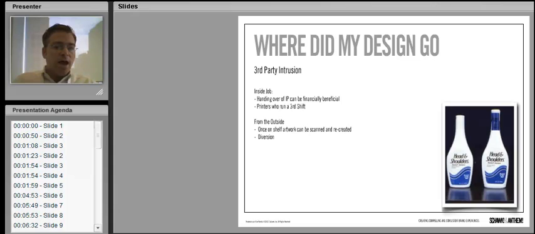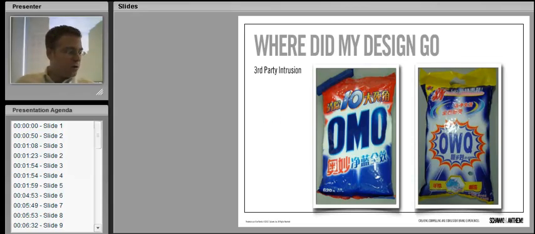And of course, once the product is on shelf, so forget about the printers or the people within your own company who can send the files to counterfeiters, once it's on the shelf, of course, someone can scan it, they can redraw the artwork, and so forth. So this is a real problem. The final one is diversion, where a product meant for the Russian market is smuggled into the German market. Or, as we see a lot, a Chinese product is smuggled into Russia or some places in Southeast Asia. It's sold for less in China than it is in those other countries. It can be diverted to another country and sold at a higher profit margin.